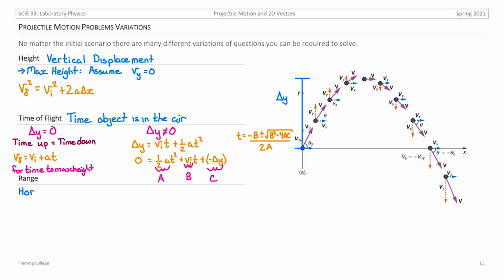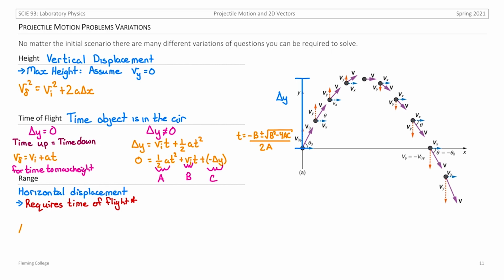The other type of problem we'll see is the range type of problem, and this is asking us what the horizontal displacement is from when the object launches to when it reaches impact. Now, this is tricky because it's going to require the time of flight. And we're going to put an asterisk beside this because this is one of the very few situations where I think it's okay to solve for the time of flight separately, save that value, and then input it into a second equation. This is because when you solve for time of flight, you usually get 2 responses, and you have to make a decision about which one is most appropriate.